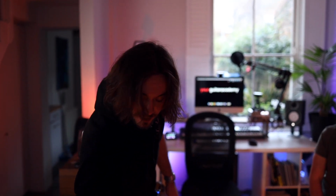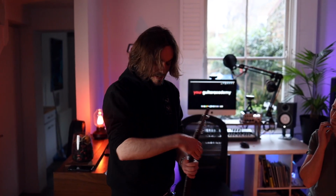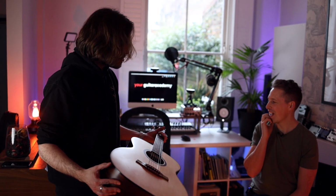And I've got this one, which was actually a present from one of my students. Nice present. I really like it. What is it, 00, 000? What's that shape? I have no idea. Cam, do you know? We can tell we're not acoustic people. But it sounds great. It's really mid-heavy, so it cuts through nicely when you're playing with other acoustic players. And the neck is thin, comfortable, quite small. Great guitar, love it.